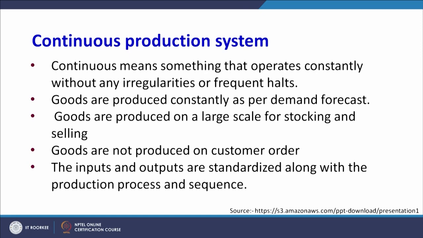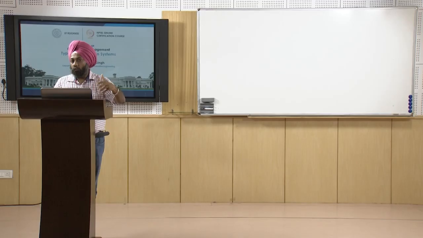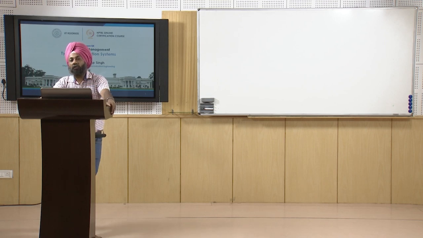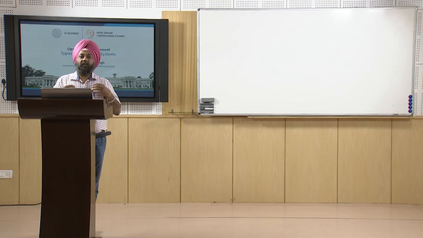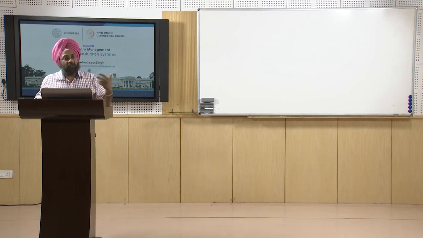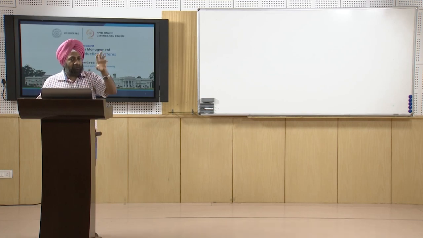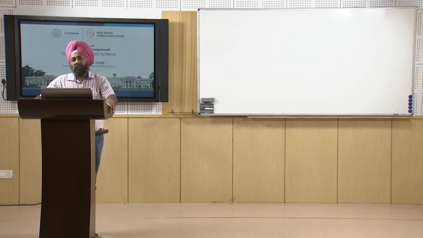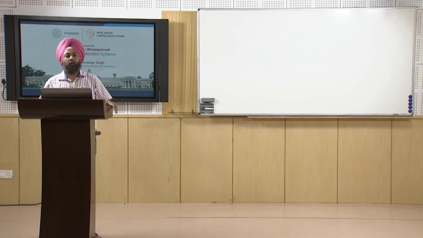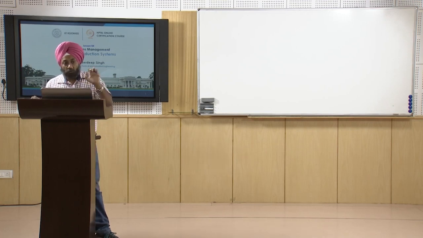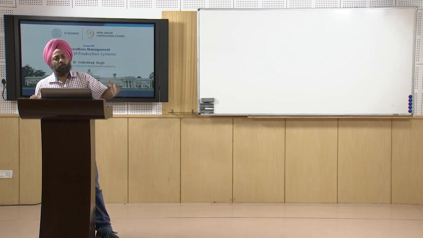So we can see that it is a continuous system, goods are produced on a continuous basis. So goods are not produced on customer order. Maybe we can take the example of ready-made garments also. Ready-made garments are continuously produced by the company based on the marketing and based on the tastes and the fashion prevailing in a particular time domain. So it is not that if I order, only then the company will produce that shirt. It is not based on the customer order, continuous production is there.